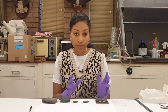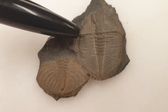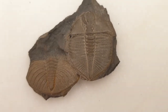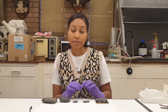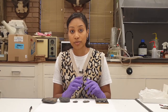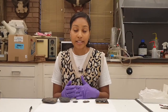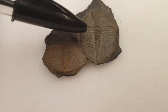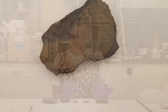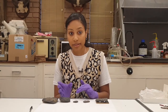Then we have the thorax, which is the middle section. This contained a lot of segments and allowed the trilobite to bend and curl. They evolved over time to be able to curl up into a ball when stressed, or to avoid predators and defend themselves. The pygidium is the tail end, and the segments here are usually fused together, as you can see. The size of the pygidium varies from around one to 30 segments.